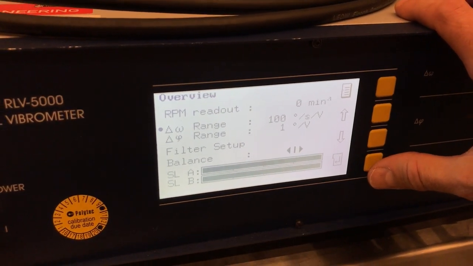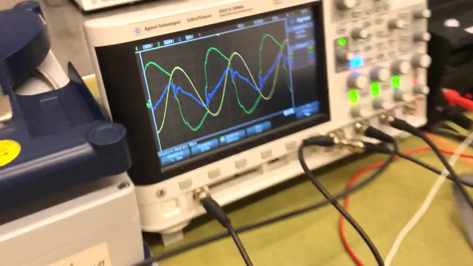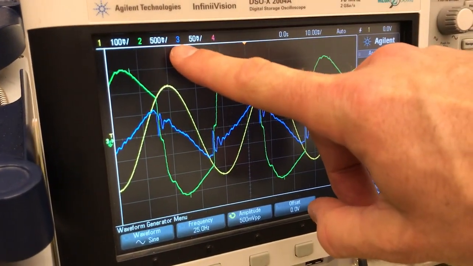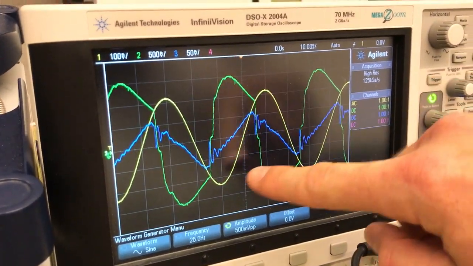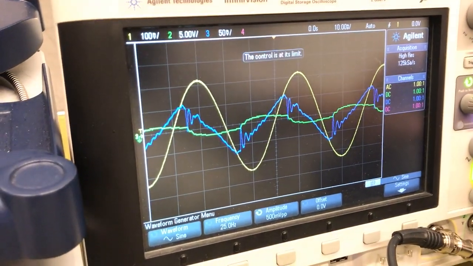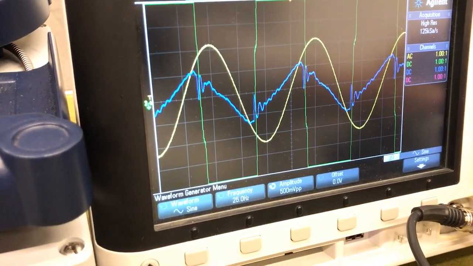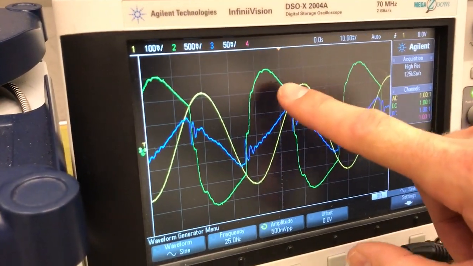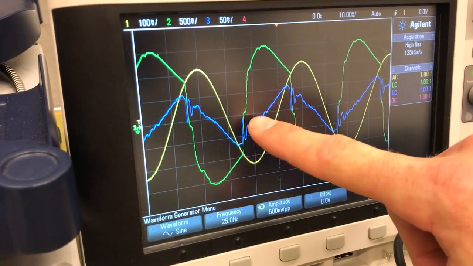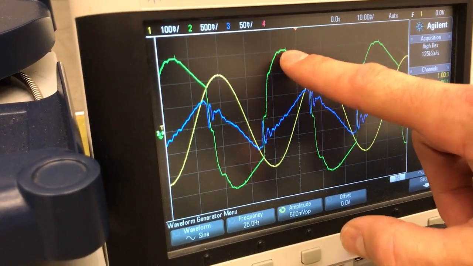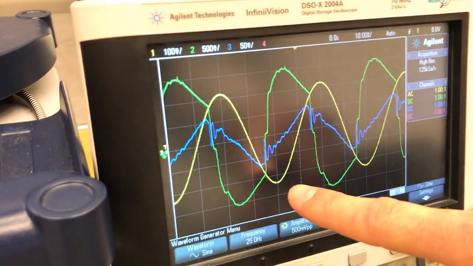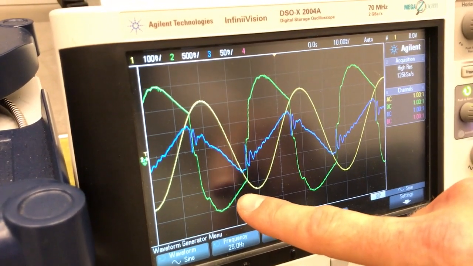It's a 10 volt output, so that gives me a maximum output of 1,000 degrees per second. Come back over to my oscilloscope. I've now adjusted the millivolts per division here because my signal coming from the vibrometer is increased. Previously we were at 50 millivolts per division, so we had lots of signals, you can see there. If we make the range of the oscilloscope larger, we have 500 millivolts per division, and within that, that signal level is 3 divisions, so that is a 1.5 volt output for angular velocity from the rotational vibrometer.